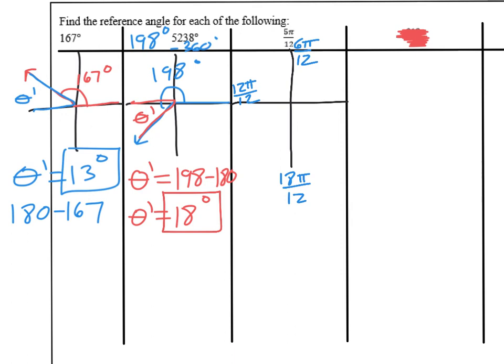Because I can tell when I get the same denominator, oh, 5 pi over 12, 5 is less than 6. Well, guess what? Here I am with 5 pi over 12. Quadrant 1 is a very, very simple case. If you have an angle that's in quadrant 1, its reference angle is itself, right? That's what we're doing: if we're in quadrants 2, 3, or 4, we're bringing this back to an angle that's in quadrant 1.